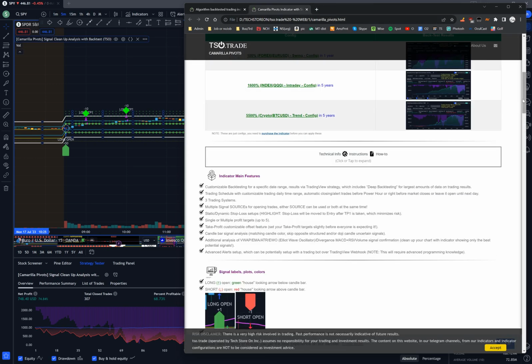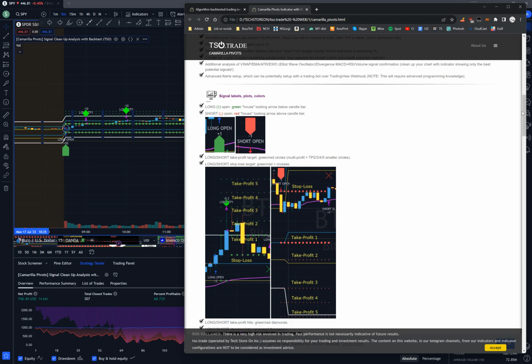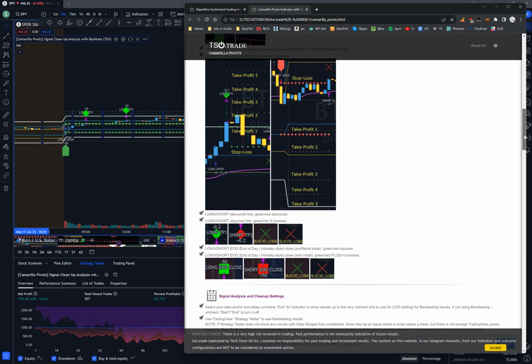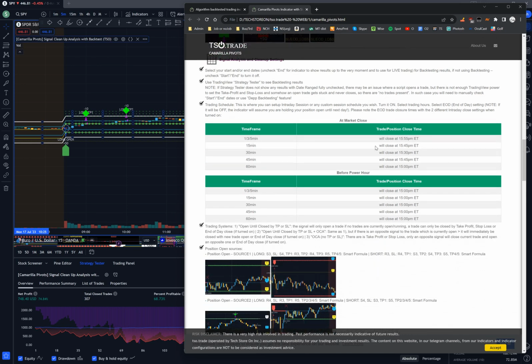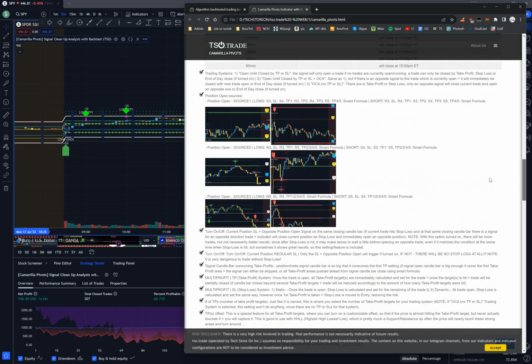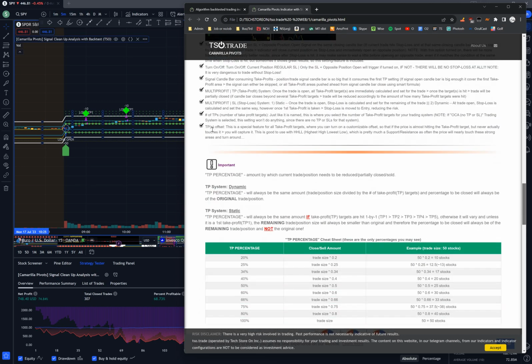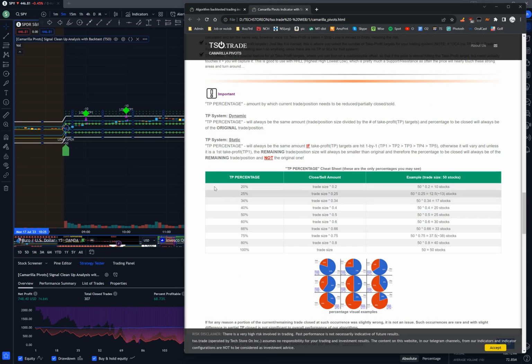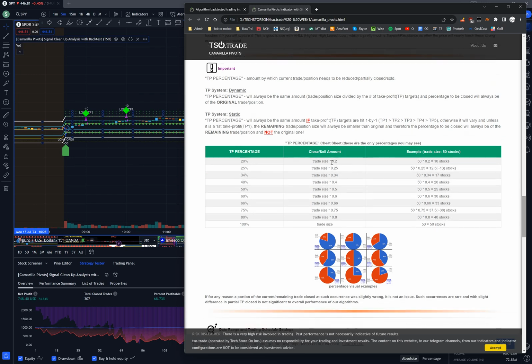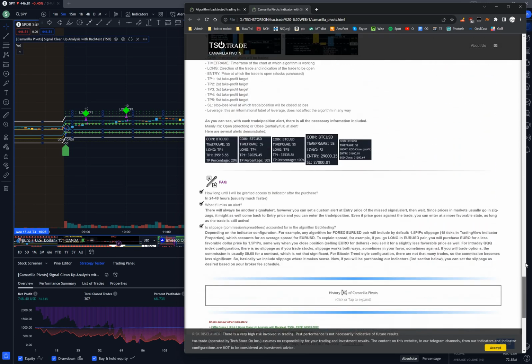So yeah, as we said, you can find everything here, every trade, how it's opened, what should you expect, where is the stop loss, where's the take profit, what's each signal, how is it gonna look on the chart. It's gonna tell you about when the actual position is closed at the scheduling close settings. It's gonna show you every example you want. So this is the TP percentage. This is explained, it gives you an example how to count your closing percentage, how many stocks or whatever you trade you need to close. So yeah, it has everything.